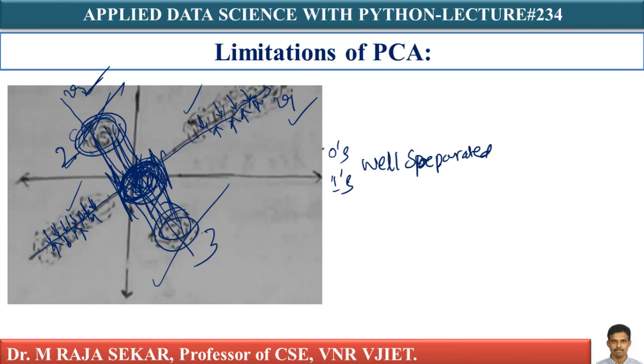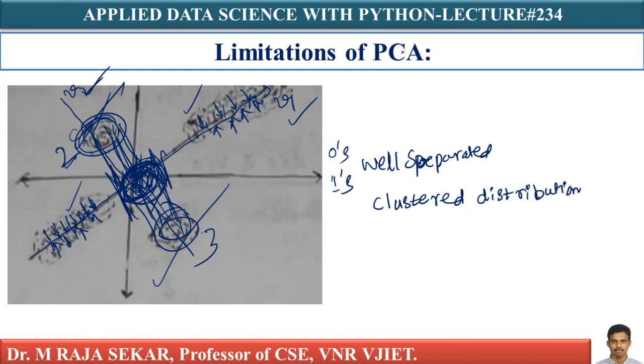Rest of them are all grouped together. So this is one case where you have difficulty. This is one drawback with PCA. This is a case. I can say this is the second case. This data is known as clustered distribution, where PCA may not work properly.